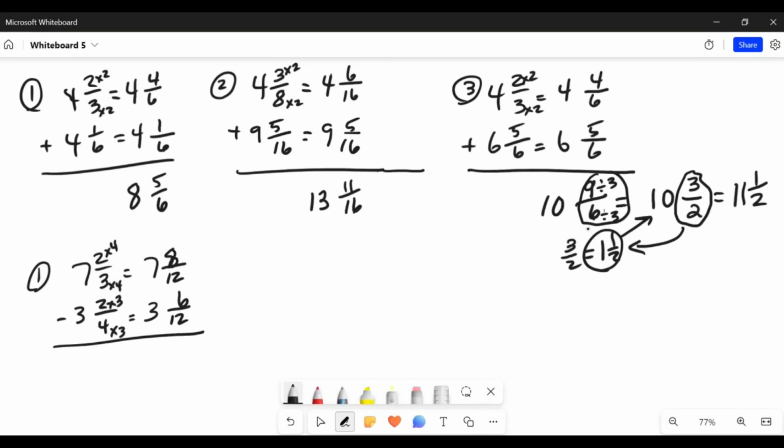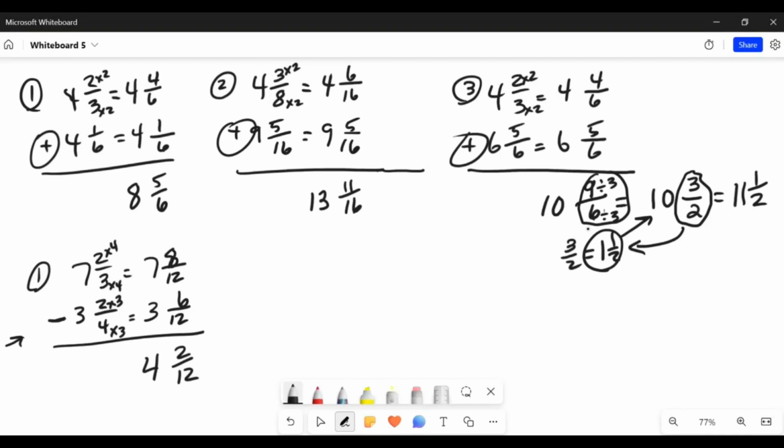Okay. Now we can do the fractional part. And you have to be careful when you're doing the problem in the stacked format. You've got to remember whether you're doing addition or, in this case, we're doing subtraction. So with our fractional part, we have 8/12ths minus 6/12ths, which gives us 2/12ths. And we have 7 minus 3, which is 4.